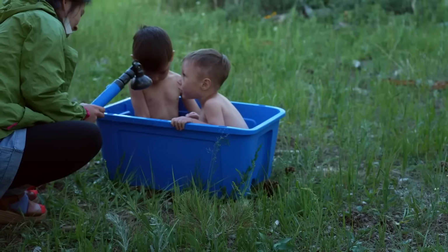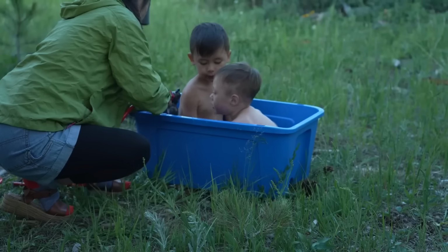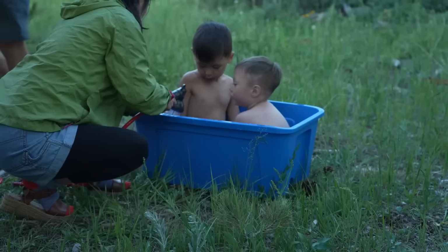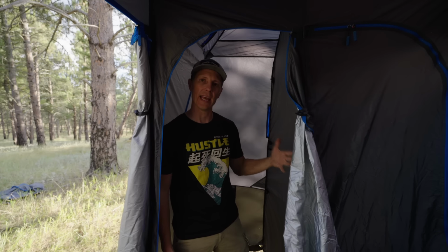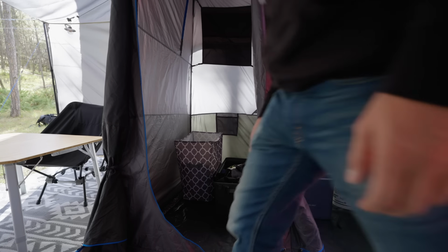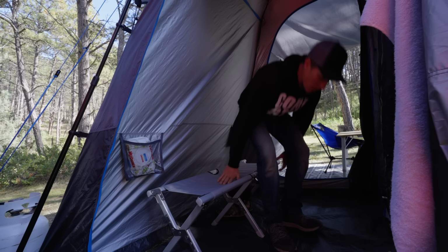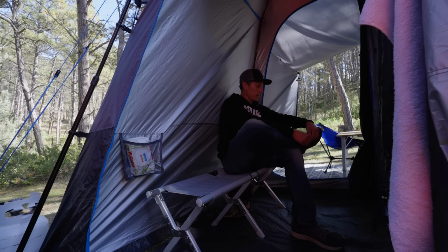So like us, we often don't take showers on 3-day trips, or you know, we're wiping down with baby wipes. We do shower, but not every time we use this tent. So in essence, when you open up these 3 rooms, you really have a large living area. In here, you have multiple locations where your shower hose can come in from the outside.